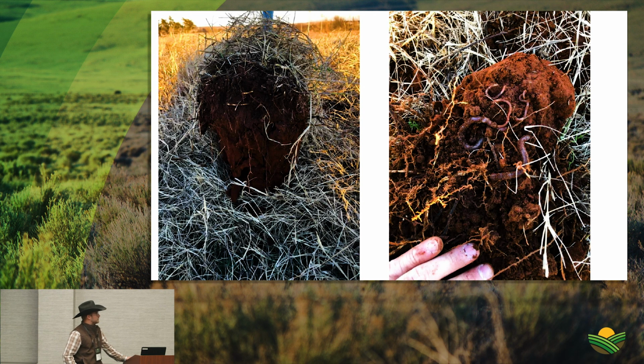This is where I've been overseeding into Bermuda grass for 2 years. I took these pictures after 2 years. I did a grazing trial right next to it where I did high density grazing, adaptive grazing style on the same Bermuda grass pasture. And then right across the fence, I did the same adaptive grazing management, but I added the legume species, the broadleaf species in.